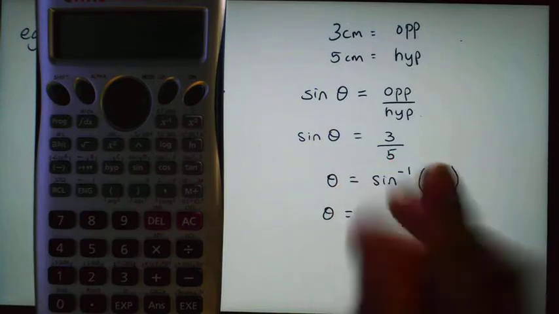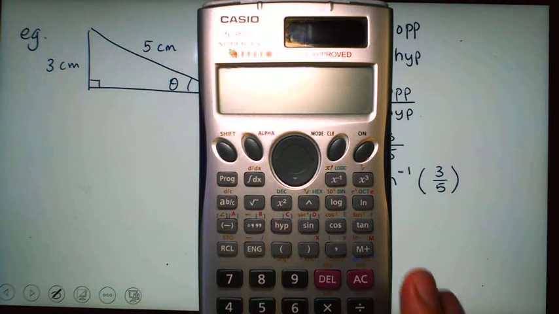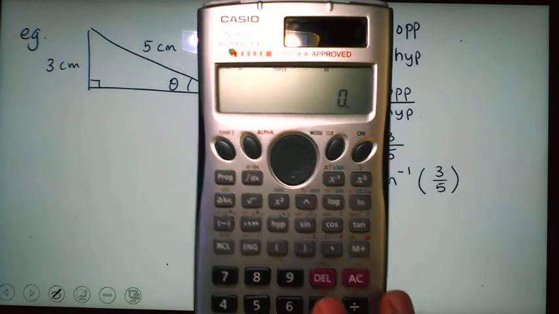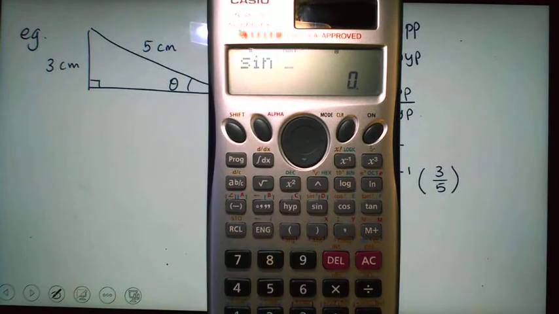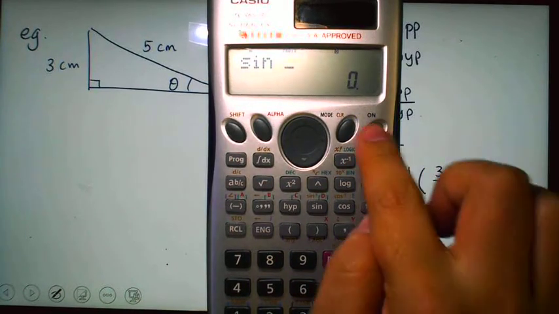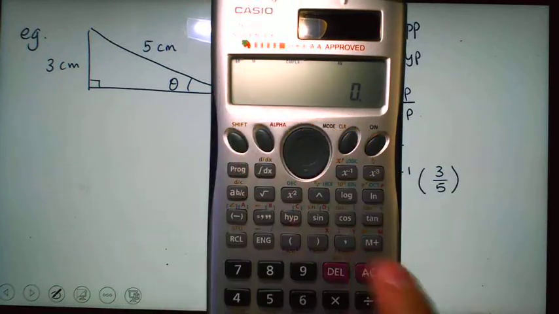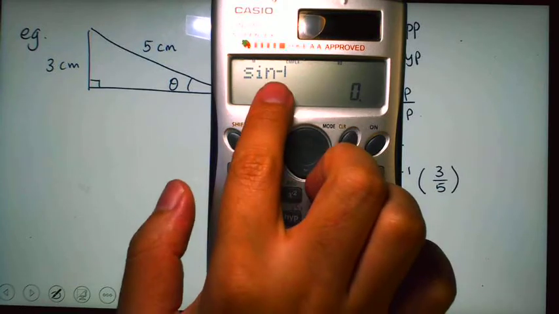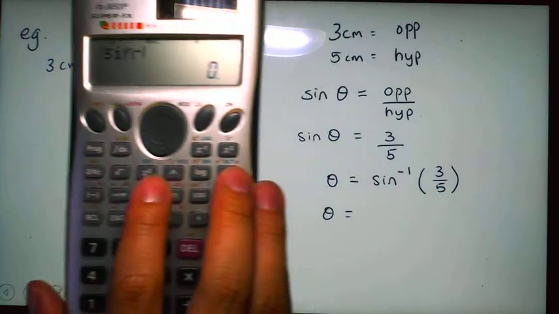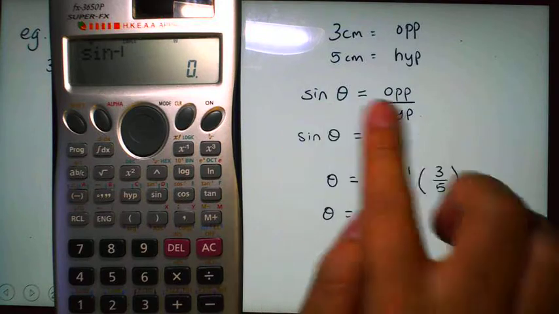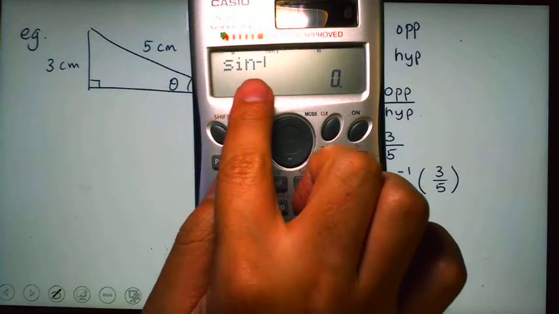So on the calculator, how are you going to press that? When you just press sin, you can see just SIN, isn't it? That's not what we want. So go back, press shift, then sin, and you can see the -1 here. That's what we want, because in here we have a sine, but if we move to the other side, it's the inverse of sine, so we press shift and the -1 is shown on the calculator screen.